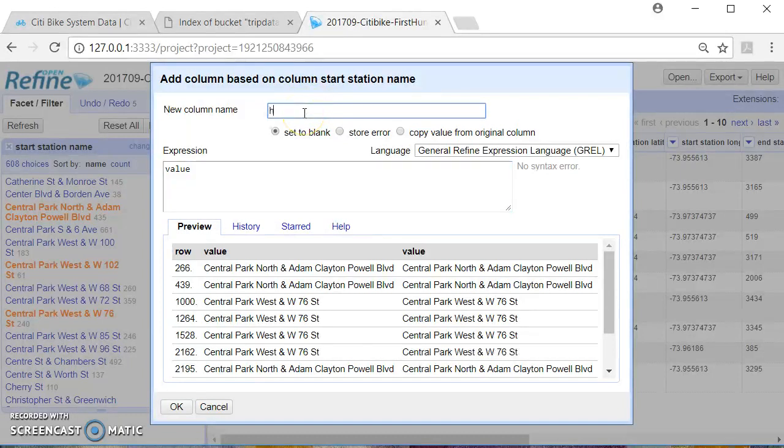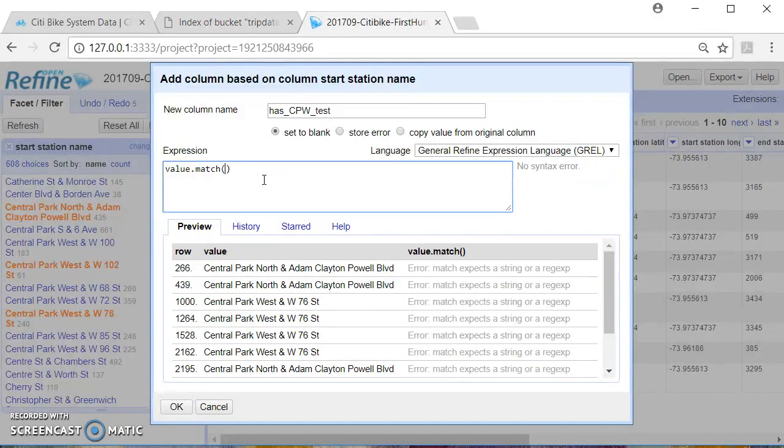So I'm going to call this has CPW test. It's very important here that I create a meaningful, descriptive column header. And the first thing I'm going to do, if you notice, is that value is a placeholder here that means the contents of the cell. By default, this is the current column, the original column, and this is the column that I'm currently constructing. So right now, if it just says value, it's just going to duplicate the values. So I want to ask it to do some work on this.